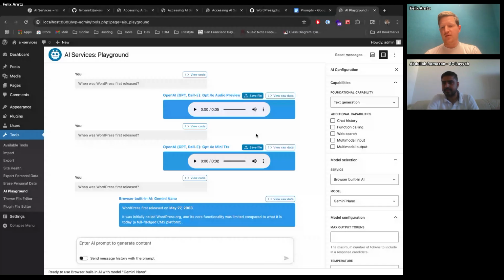The AI Services plugin is purely a developer framework. It only provides the APIs for other plugin developers to build actual features. And this playground is basically meant for developers to test what they can do with the plugin. I would say it's too complex for an average user of a WordPress site.